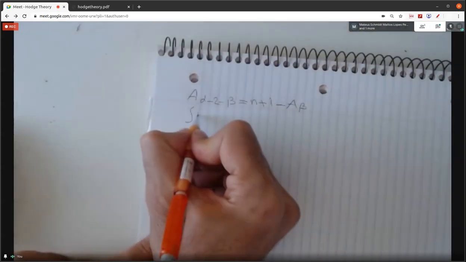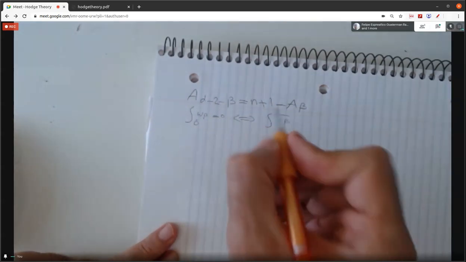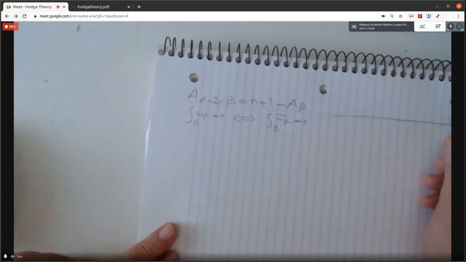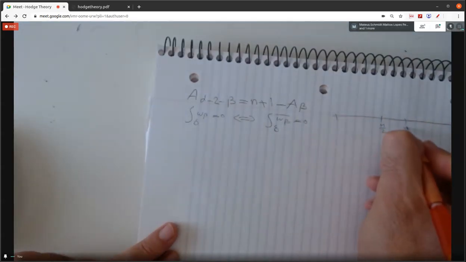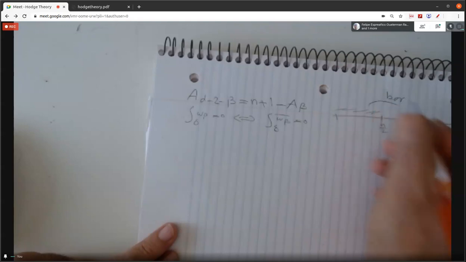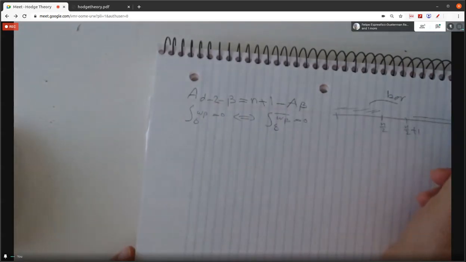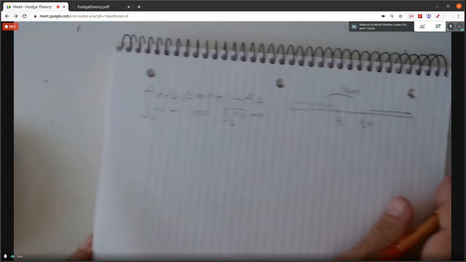And then you use: if the integral of omega beta over delta is equal to 0, this is the same as the integral of omega beta bar over delta being 0. And then the moral of the story is that n half plus 1 integrals are 0. When you take the bar, you get the others here, and so the integrals here will also be 0. But this is not a general phenomenon. This is actually, for the moment, just for the Fermat variety, where the periods, up to some constant transcendental factor, can be expressed in terms of roots of unity.